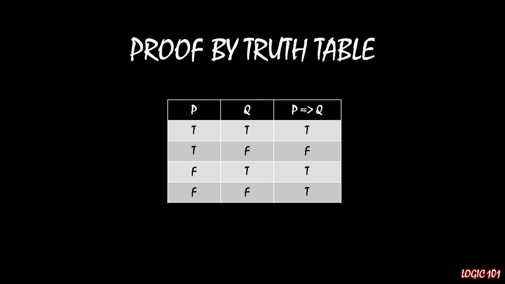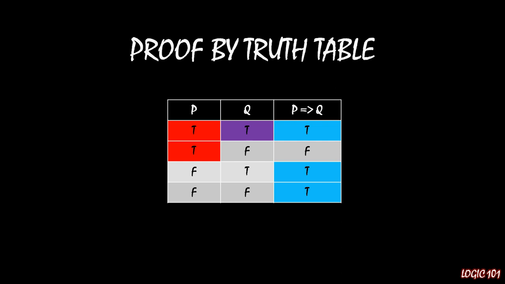So notice that P is true in the top two rows. So true, true there. I've highlighted them there. And then on the right column, P implies Q. That's true in three instances, the top row and the bottom two rows. And notice that the only place that P and P implies Q are true is in the top row. So if P is true and P implies Q is true, that means we must be in the top row. But if we must be in the top row, then we know something about Q. We know, namely, that Q must be true. And that's exactly what modus ponens tells us.